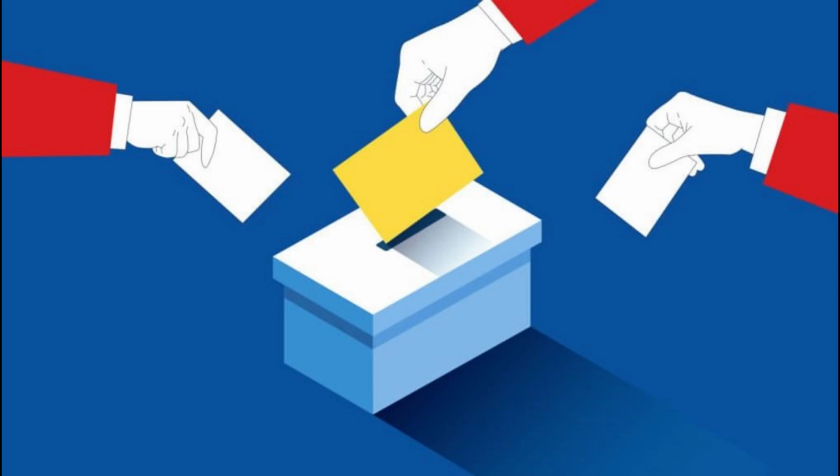In closed list systems, voters do not have any influence over which candidates are elected to fill the party seats, but in open list systems voters are able to both vote for the party list and for candidates, or only for candidates. Voters thus have means to sometimes influence the order in which party candidates will be assigned seats.